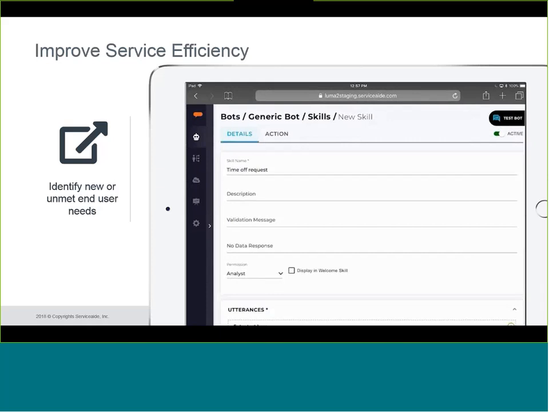This is really important because you have a full log of every conversation, every question that a user asked. And if the user asked a question that was not resolved or did not hit any conversation in the interface, you have a log of that, and you can say, oh, we really should create a skill for that. Or, you know what, when they asked for, I don't know, an Office 365 distribution group or something, they asked for it in a totally different way than we anticipated. So let's train the machine and improve our machine learning so that we can hit that and have a better experience for the customer next time they ask.